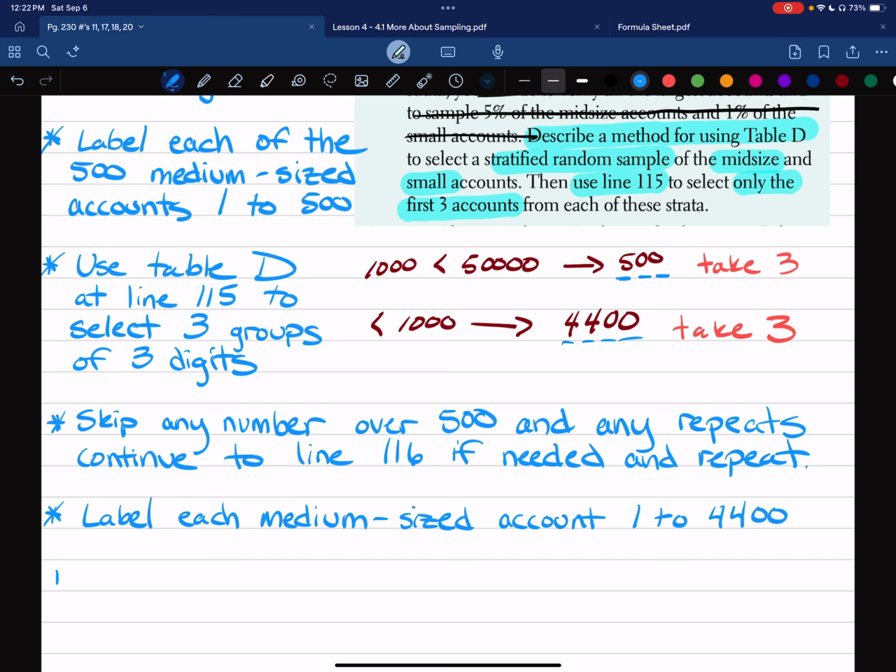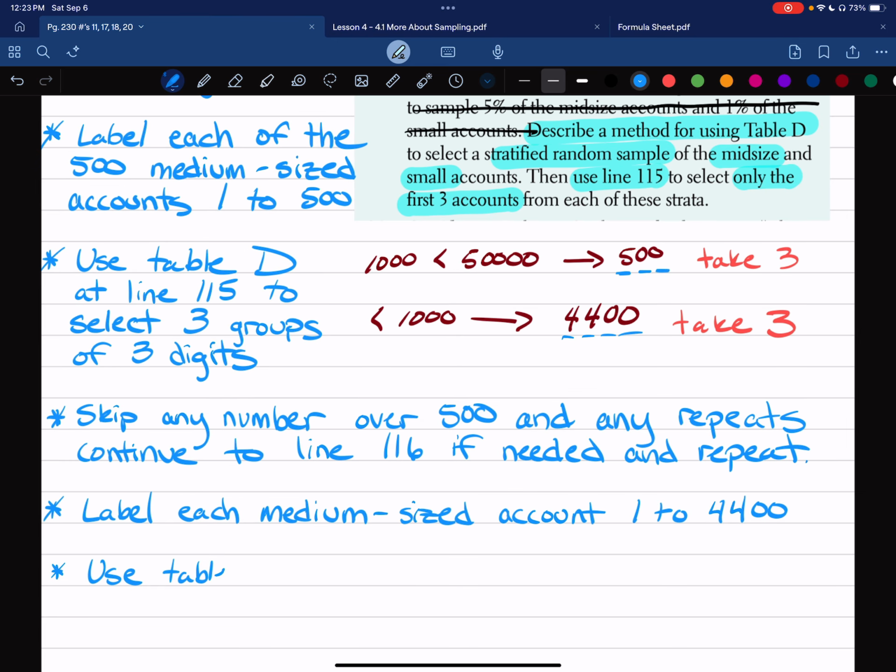So I am going to use table, holy smokes, I did it up here. Wait, no, I didn't. I got in my head now. Table D at line 115, break, or group numbers.